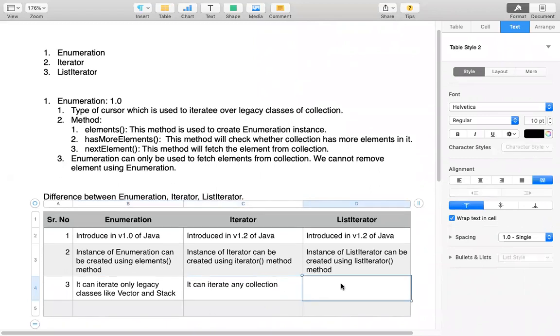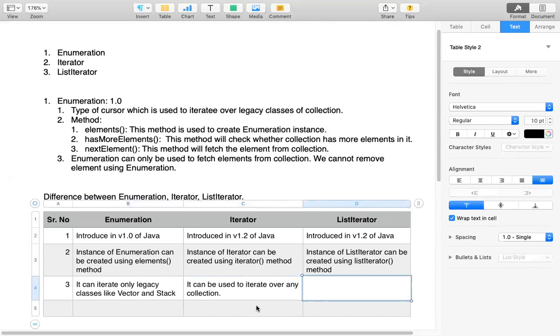Iterator can be used to iterate over any collection. मतलब हम वेक्टर पे भी स्टैक पे भी इटरेटर चला सकते हैं. Okay, for vector and stack there is a separate enumeration, but we can also use iterator for the vector and stack, also for whatever collections we have. For all of them, we can use iterator.